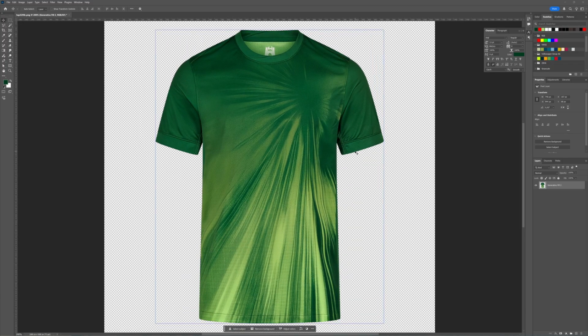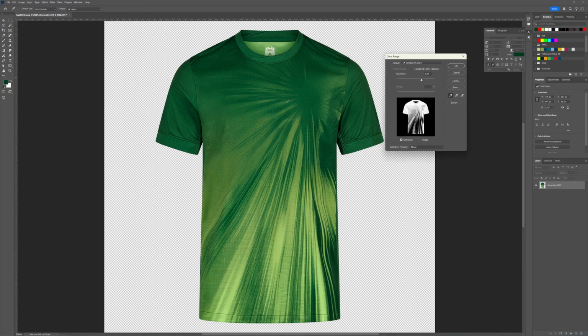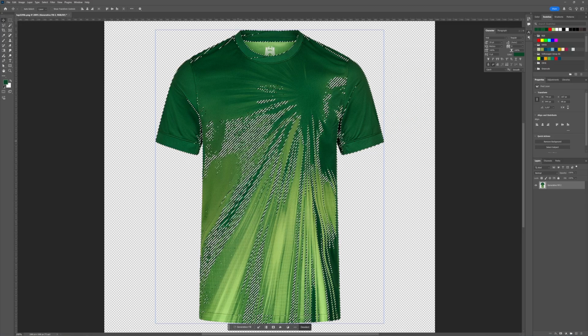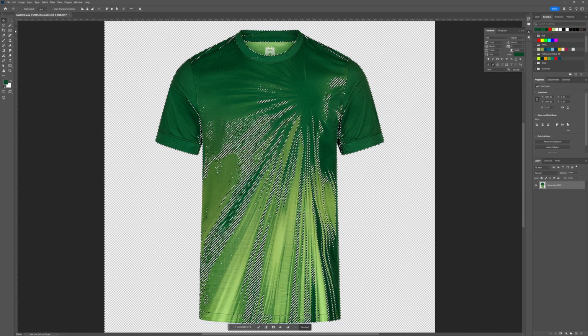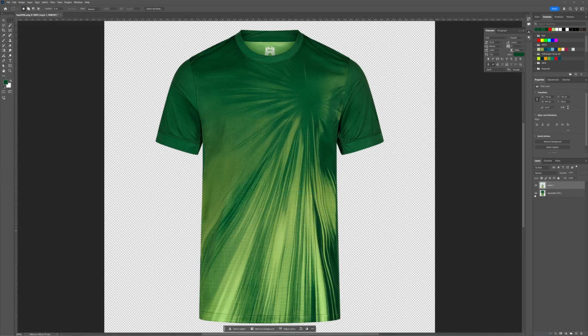What I would do now is go to Select, Color Range, and pick a color, for example the basic green one, set it to 100, or maybe a little bit less, 80, hit select, then inverse the selection and make a copy from it.